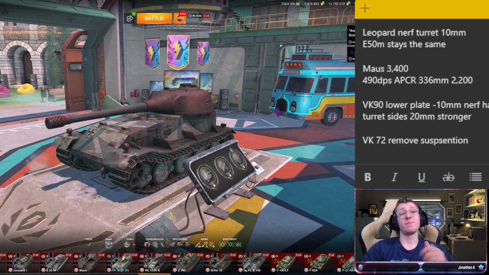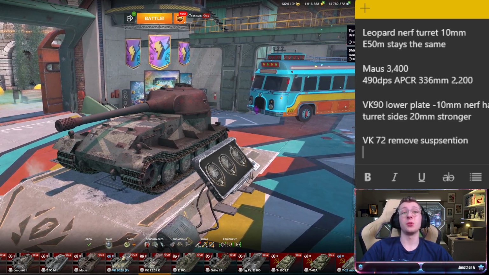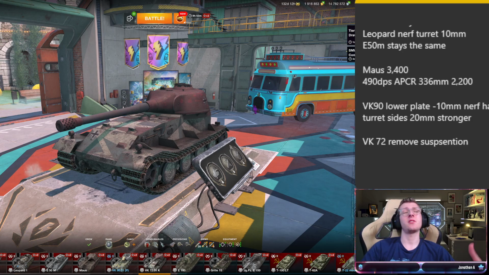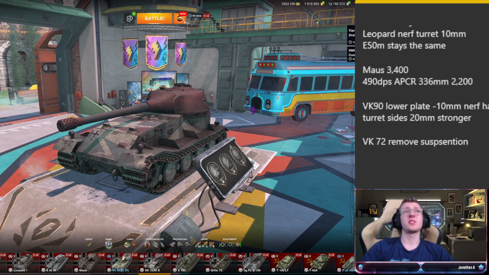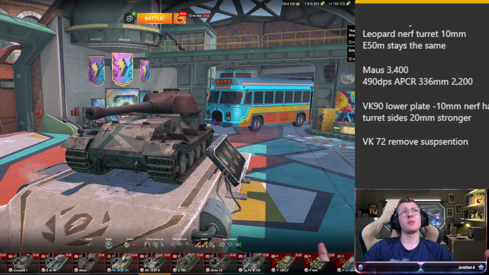Remove the suspension. The other thing I would do to the VK90, or not, I keep saying that wrong, VK72, is I would remove the sandbags. That's all you got to do. These two changes would make the tank a little bit less effective in terms of hit points, and it would also make the tank a little bit less mobile. The tungsten would still allow it to be really dangerous, the lower plate would be penetrable with heat, and I don't really think it would be that hard of a tank to fully deal with less HP and less mobility.